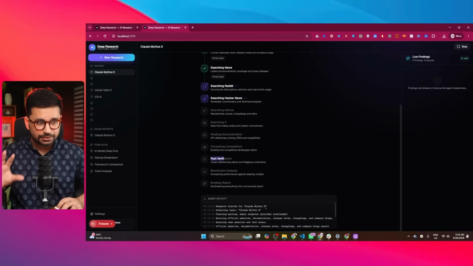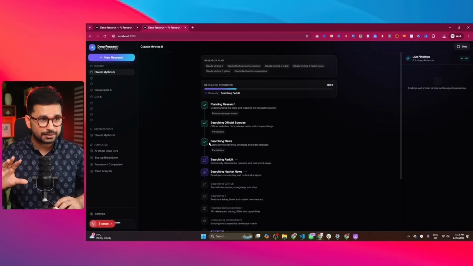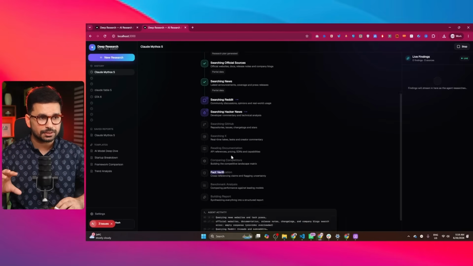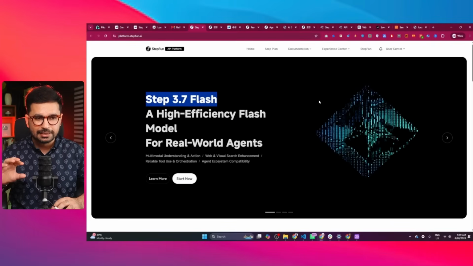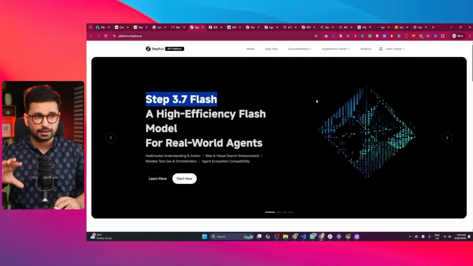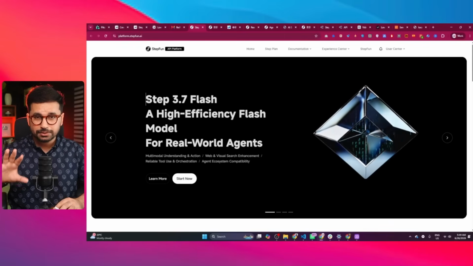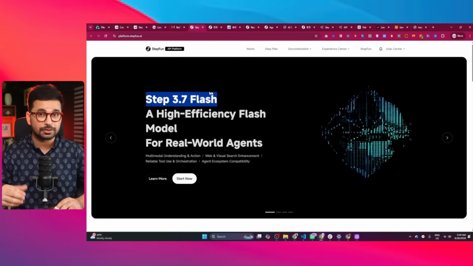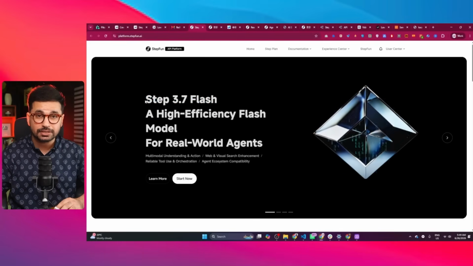And we also have this terminal where we can track all of the agent activity. So right now it has completed the first 3 steps, and now it is executing the next 2 steps. I have developed this entire AI agent inside VS Code using this AI model, which is called Step 3.7 Flash. And to execute this multi-step deep research task, I am using this same AI model. The reason to use it for this deep research task is because most AI models struggle when they have to juggle planning, live web searching, and tool use all at once. So that's why I put this AI model, Step 3.7 Flash, to the test.